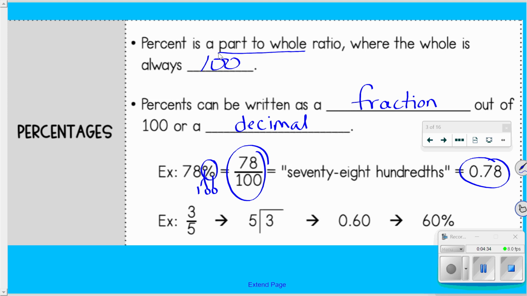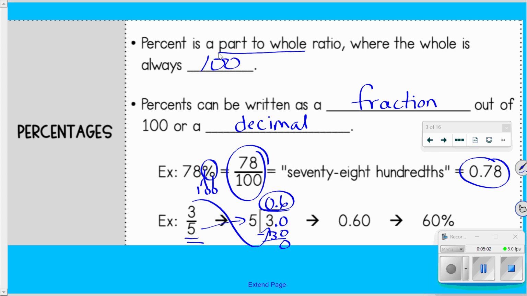Another example, if I start with a fraction of 3/5. Remember, when I'm doing a fraction, the top guy is the winner. He goes in the house. The loser's left on the outside. I actually divide that out. Will 5 go into 3? No. Add a decimal and a 0, bring my decimal up. 5 goes into 30 6 times. So I can actually solve to find the decimal equivalent, 6/10.